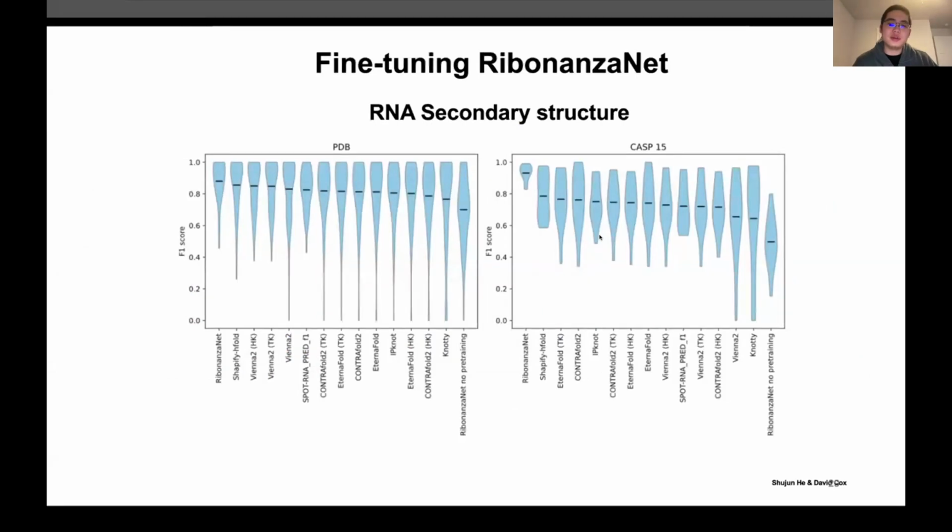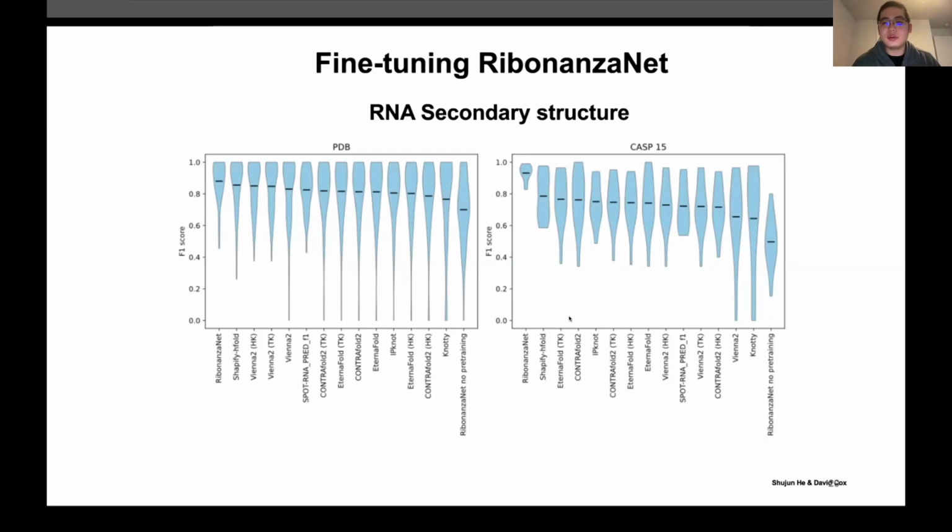Then we did a more comprehensive test against the top secondary structure prediction algorithms that are currently available. We see that on the PDB set, RibonanzaNet is certainly the best, followed by Shapefied HFO, which I think is an unpublished algorithm, then by ViennaFold.